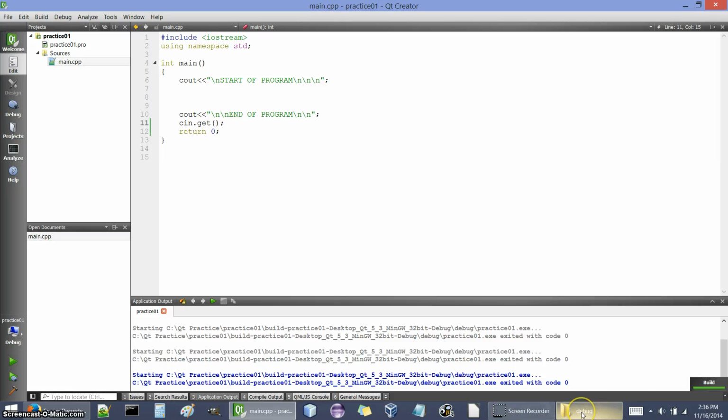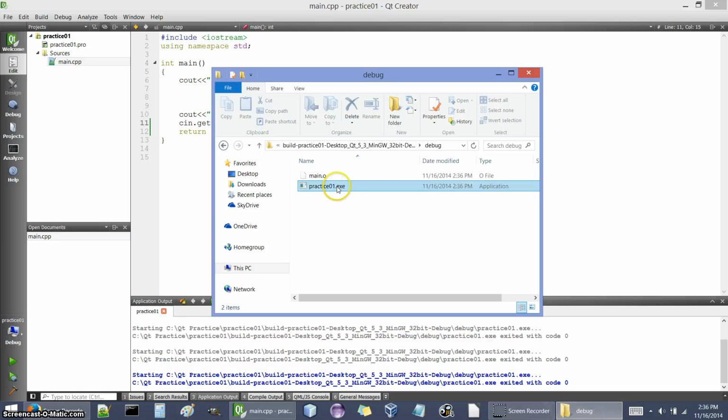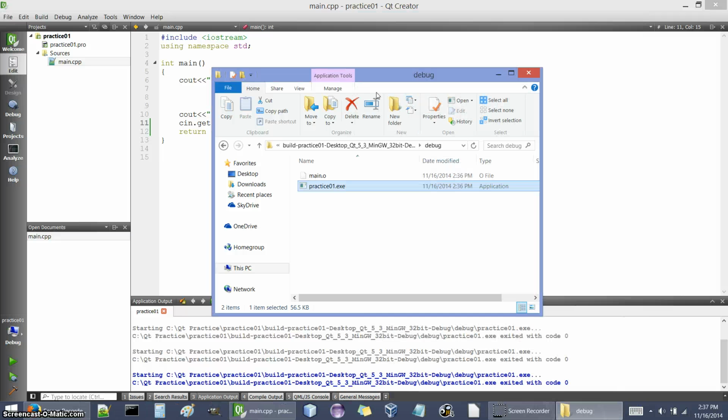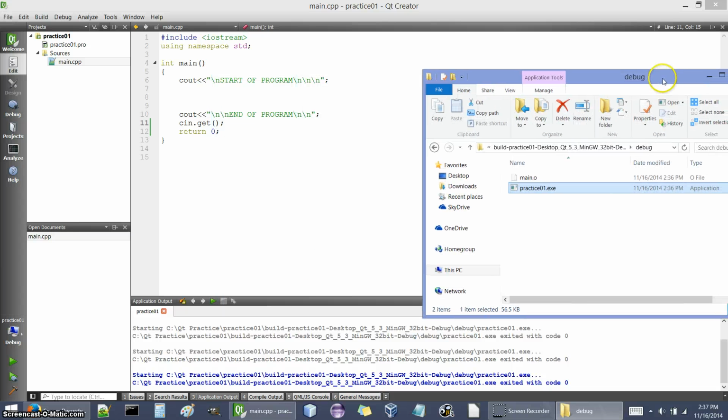So again, we'll go back to our executable here in this folder and double click on it. Now the window pops up and stays until you take some kind of action. I'm going to press enter, and that's enough for the program to end and the window goes away. So there's another way that you can run your executable program that you've built inside of Qt Creator, for those of you that have only run your program from inside the IDE.